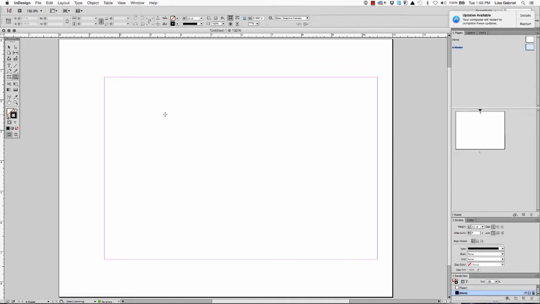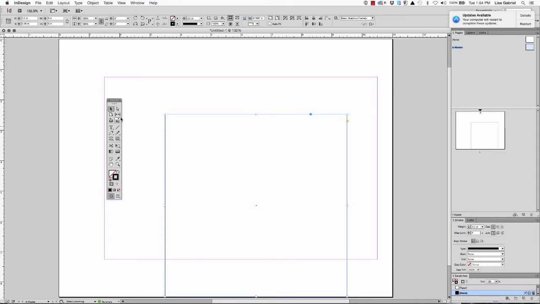Now you've got this cursor that if you click on your page, just click once on your page, it'll bring up this field for you to actually input the size of the rectangle that you want. We're going to go ahead and put 6 by 6 in here. Okay. All right, say OK. And it should draw for you a rectangle on your page. All right. Now the next tool you're going to need to use here is the selection tool. So we're going to grab the selection tool.